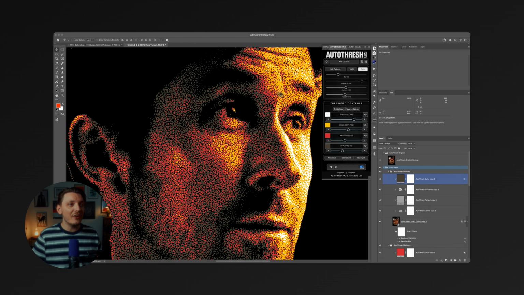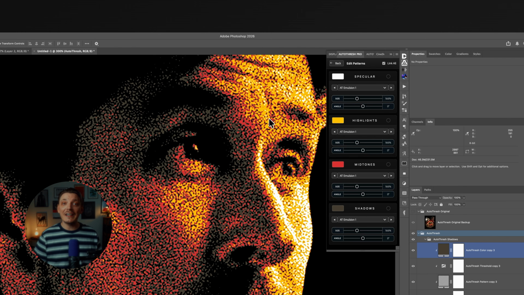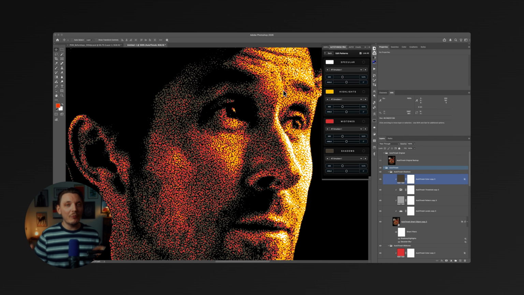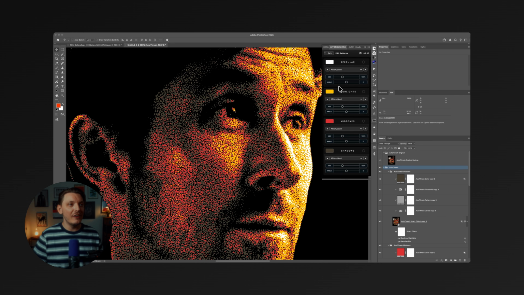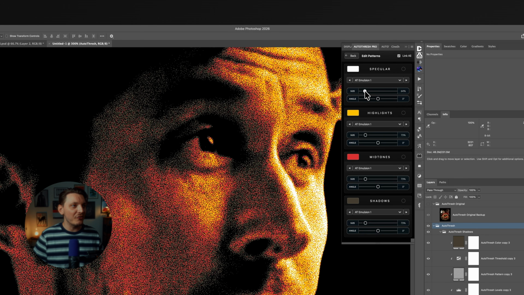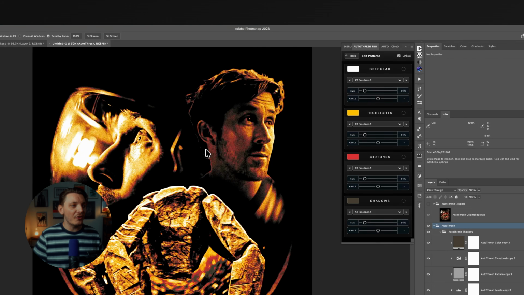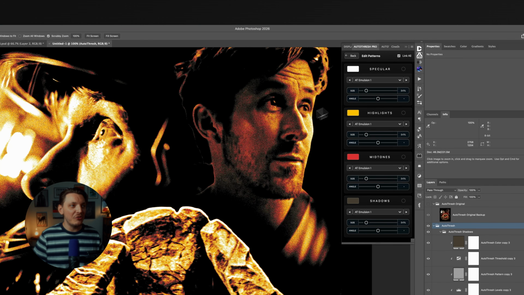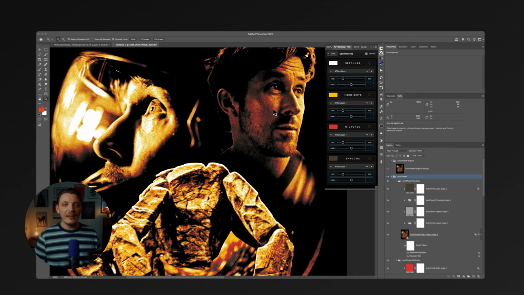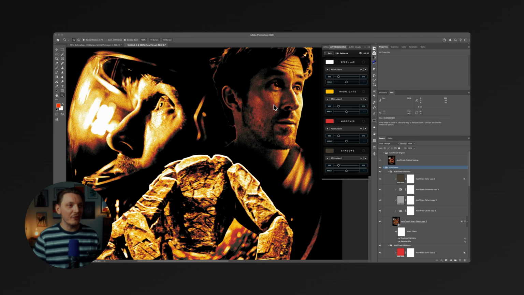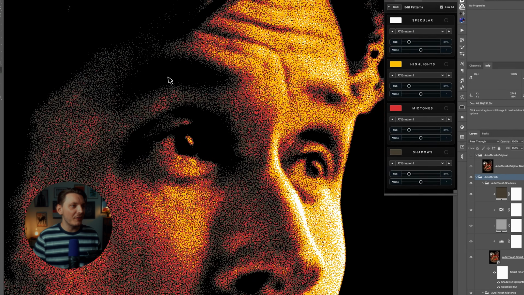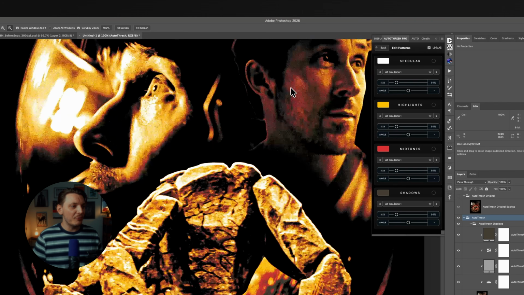And there you go. Now the pattern is way too large for this resolution. Again, resolution is everything when you're working with pixel-based documents. So I'm going to link all patterns, which are linked already. There's a little check mark on the top right. And I'm going to just lower the pattern size to fit the resolution we're working with, because I'm working with a smaller document on purpose. It's just because when I do these vector conversions, it's really intense on your computer. So if you don't have a good computer, it's going to be really tough. But anyway, this is what it looks like right now.